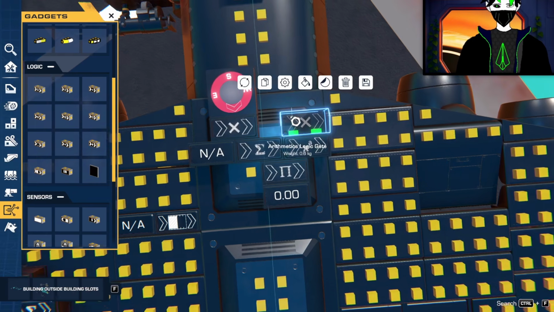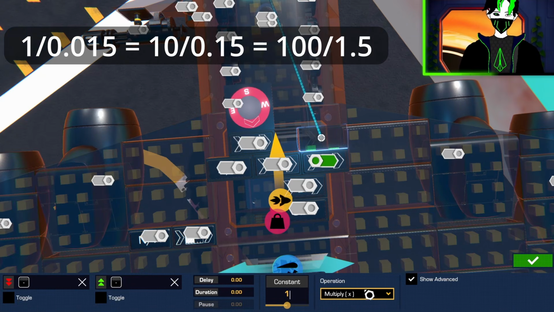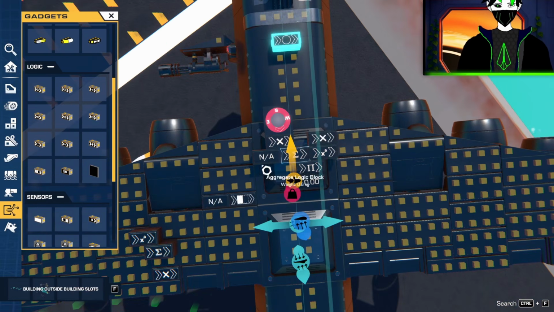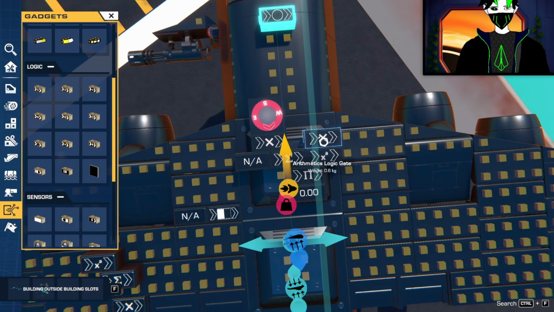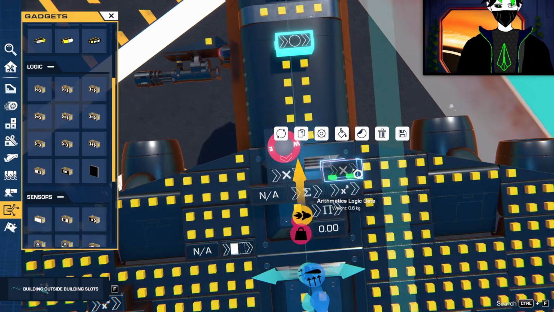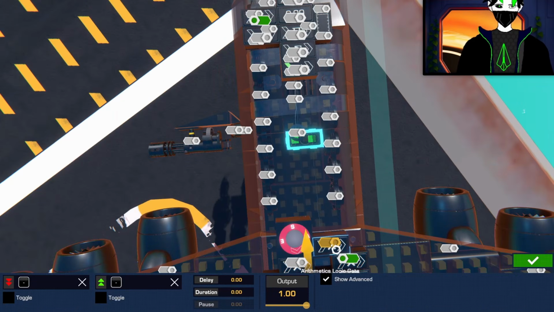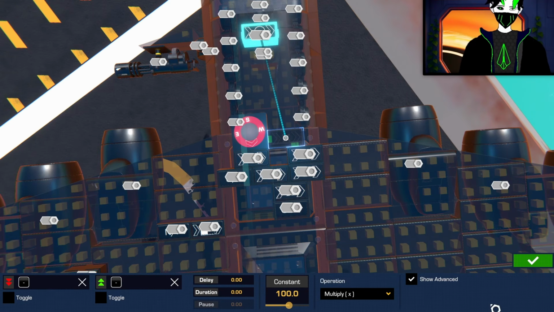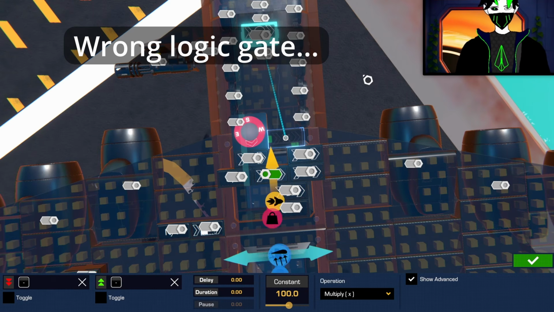Multiply by 100, divide by 1.5. Sure, we can do that. You can save 1.5, and they're also going to multiply this by 100. Okay, this is going to be perfect. You're gonna be multiplied by 100. And then you go into there. Perfect.